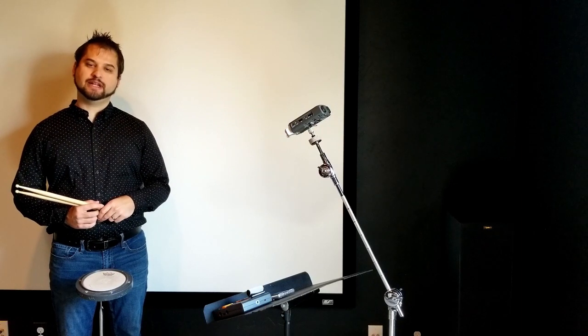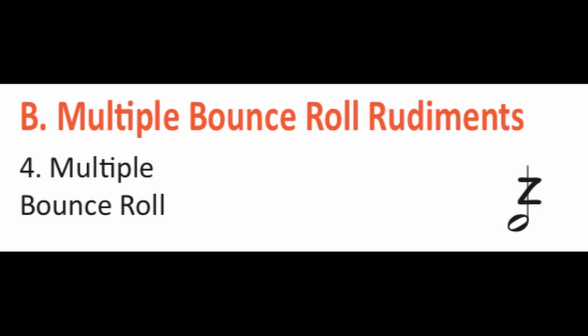Today is going to be a bit of an addendum to the last episode where we talked about the multiple bounce roll. But today we're going to be talking about the multiple bounce roll at a soft dynamic, piano or less. The reason is the motion's a little bit different, but giving that roll, that dynamic, its own attention is really important because those rolls are different.